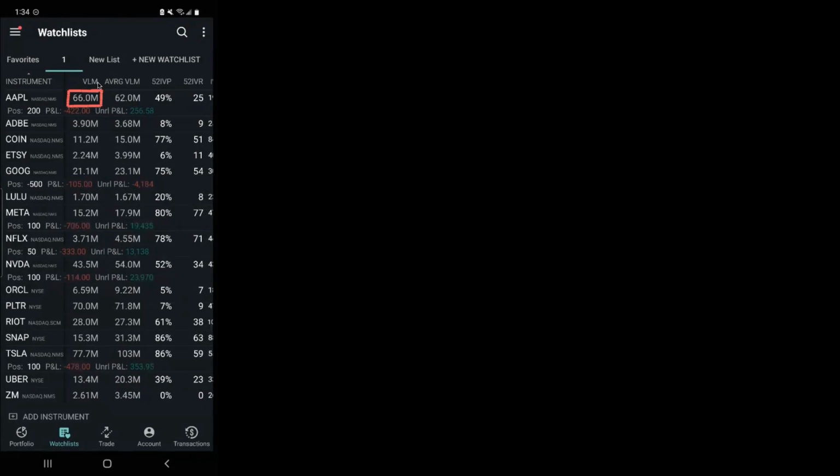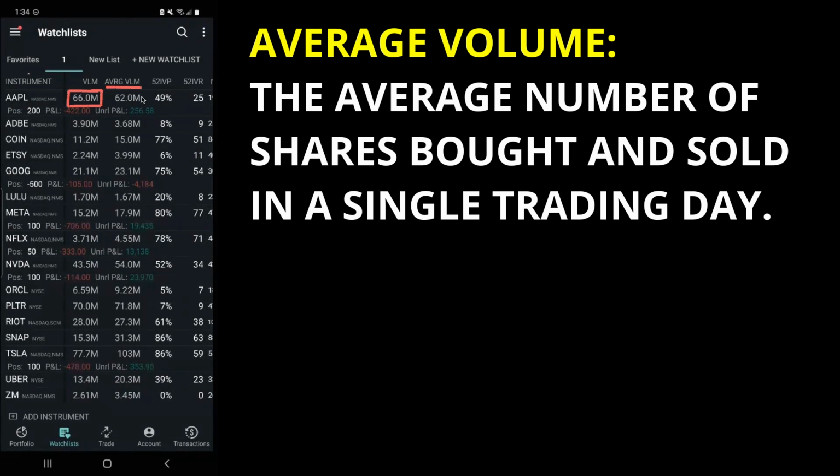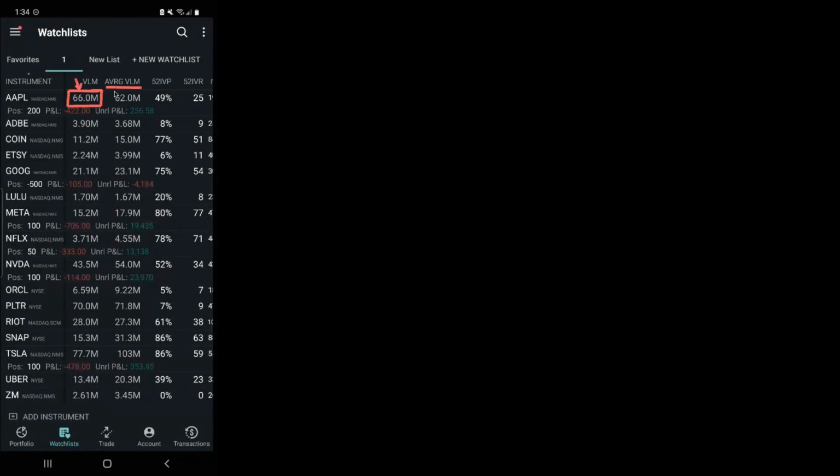So we've got volume right here, and then we've got average volume, which is another key thing that traders use with options. They compare the volume for today on this singular trading day with the average volume for the stock. And sometimes when you see this number popping up and being way more than the average, it can be a signal that something's happening with this single stock right here. Conversely, if it's way lower, let's see this as well, Etsy down 2.24 million versus 3.99 million for the average, it can also be a signal that something is happening in the stock, maybe worth monitoring there as well.